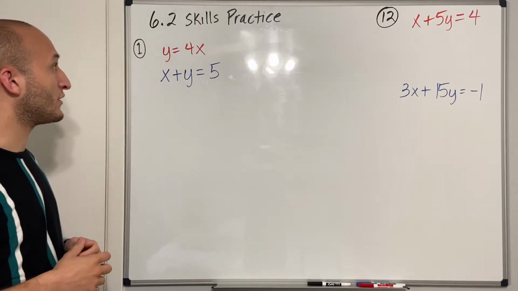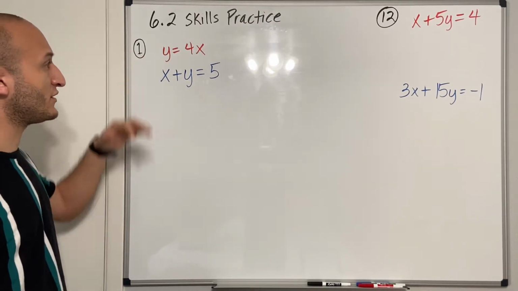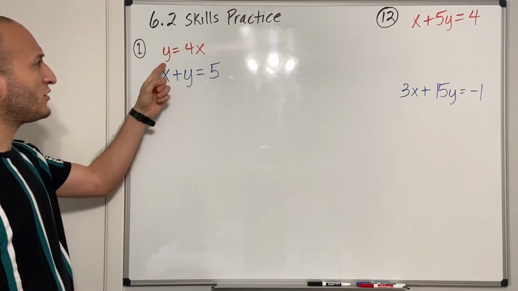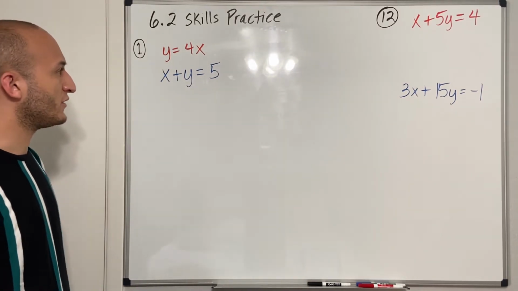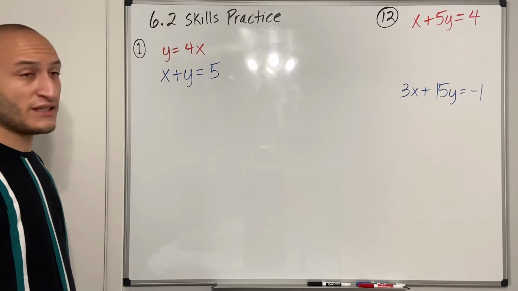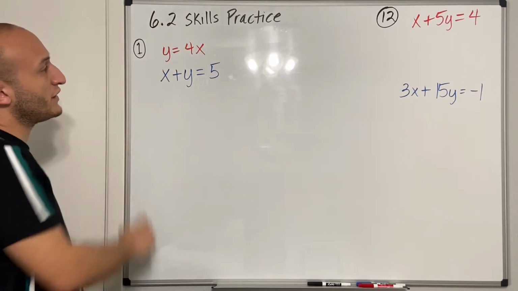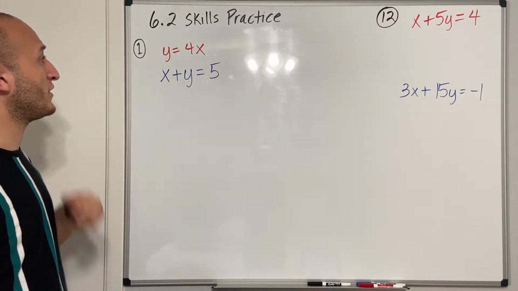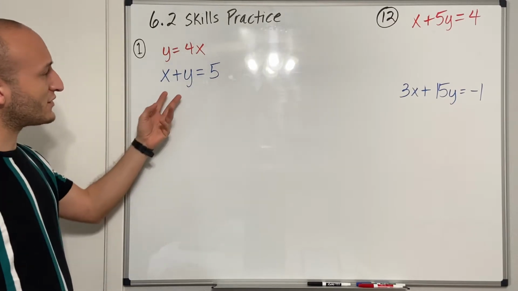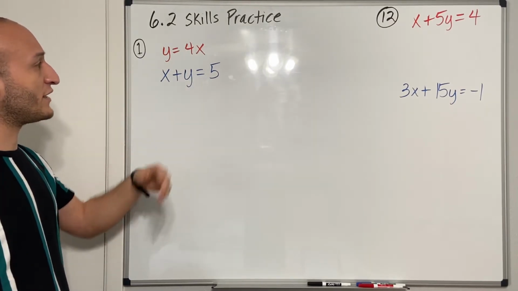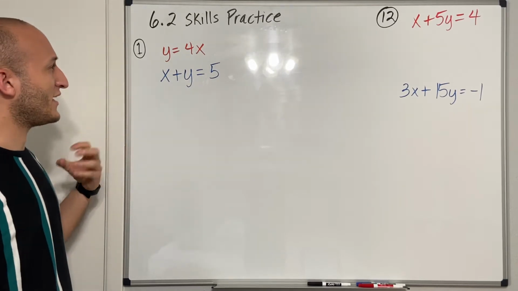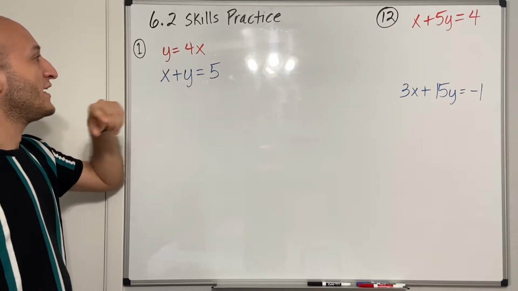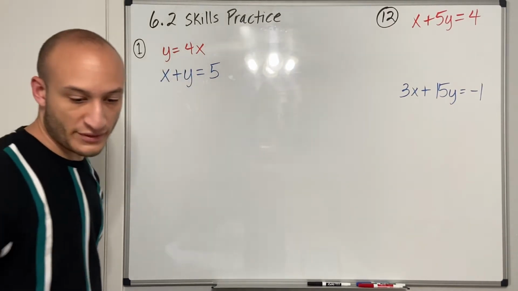For problem number 1 on your homework, we have these two equations, and I separated them with color just so it can be easier to understand. y equals 4x and x plus y equals 5. Now, my question is, is any of these two equations solved for x or y? And the answer is yes. The top red equation is solved for y. Now this one's not solved for either because I have both x and y on the same side. So it has to be only one variable equals something else. So y equals 4x is set up perfectly for me.